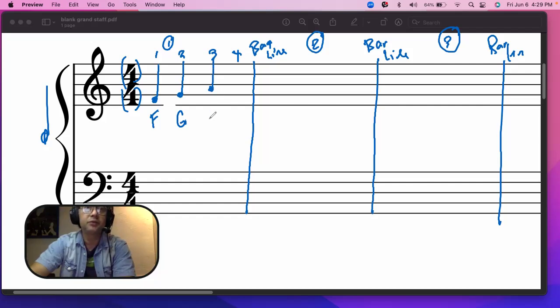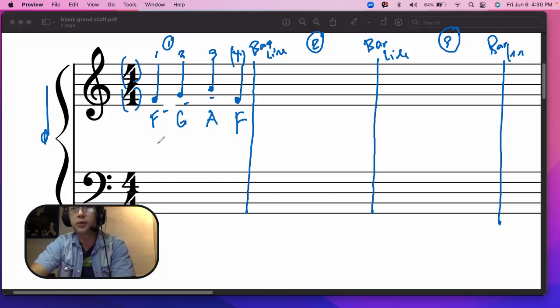These are the notes that we're focusing on. And now the fourth beat is still unoccupied or vacant. We can put another note here. Let's go back down to F. So we have F, G, A, F. And that's it. You can't fit in any more notes because we already have 4 quarter notes on each main beat.